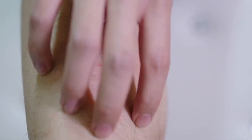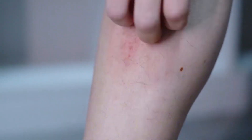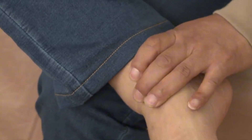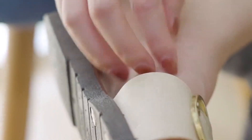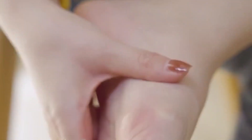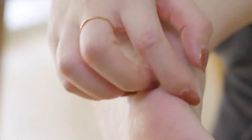Itching, or pruritus, results from the buildup of bile salts in the bloodstream and skin. It's a common issue in liver disease when bile flow is obstructed or reduced. Itching is often severe and persistent, especially in the palms and soles, including the feet. It can occur without a rash and be more pronounced at night, significantly affecting quality of life.